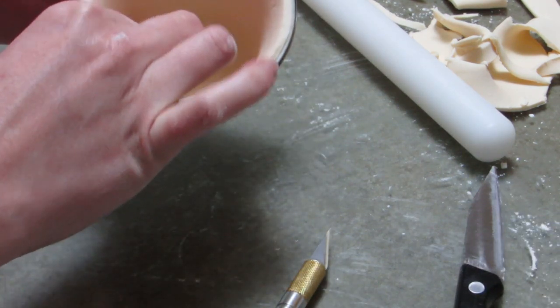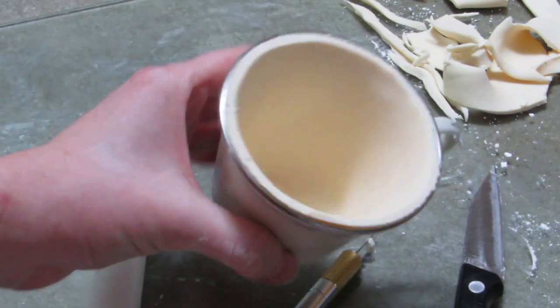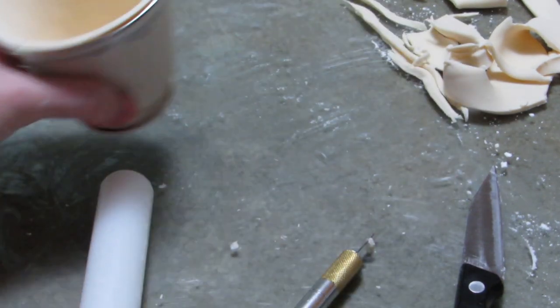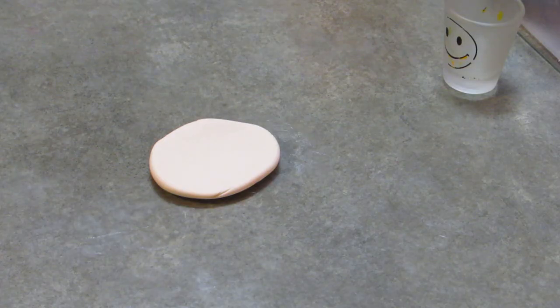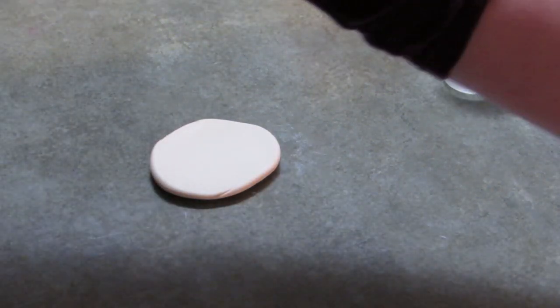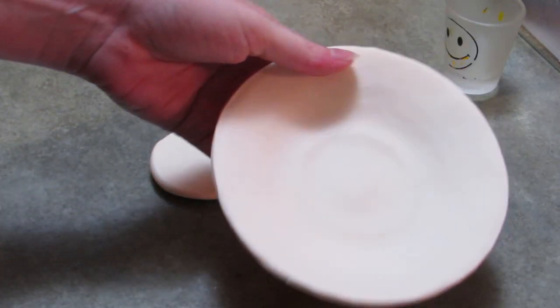And again, powder sugar the heck out of it before you put it in, or you're never going to get it out. This was like teacup number two or three that I made because I just couldn't get them out. I ended up breaking them. All right, let them sit overnight. They're going to have to sit at least overnight, even two nights if possible.